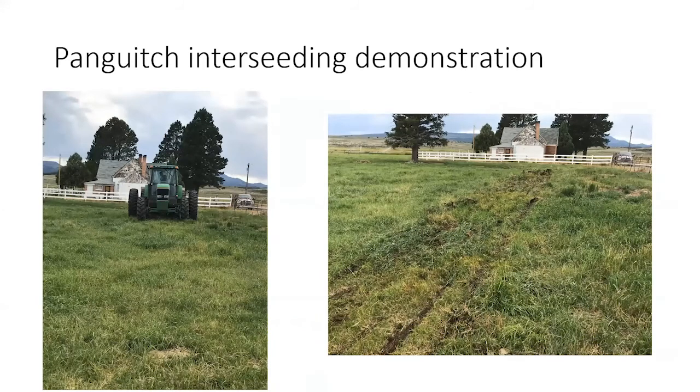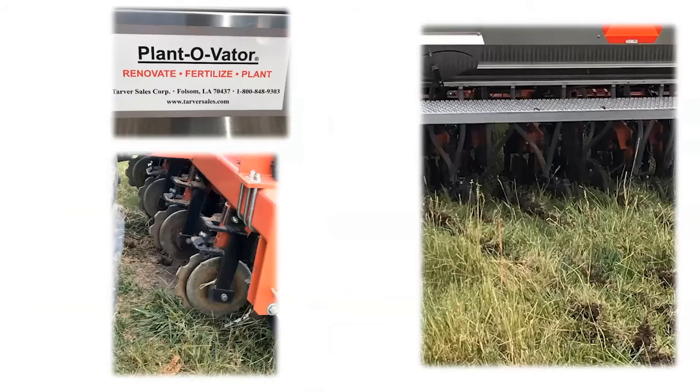And then I like to take research a step further and do demonstrations and apply some of the things on a bigger scale, in a 10 by 30 foot plot, or a 6 by 100 foot plot. So we got a tractor and a drill. It's a Plantovator. It's got these shanks right down here by the drill, and then it's got a couple of rippers on it, and it's got press wheels, and it basically just rips a shank, deposits the seed, and does a pretty good job.